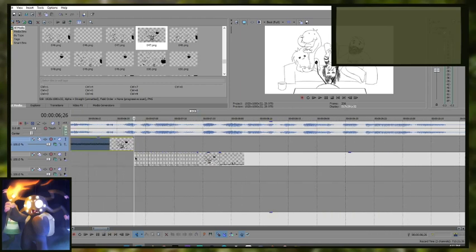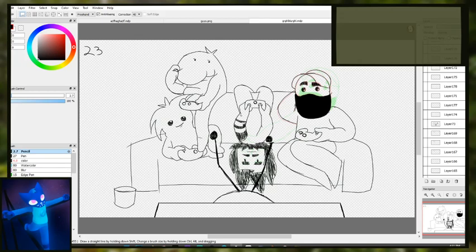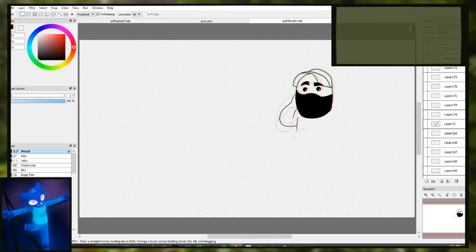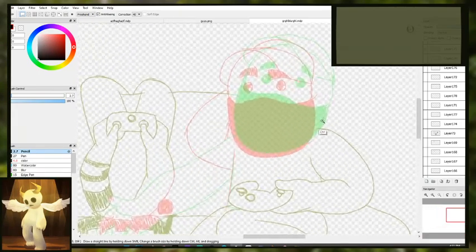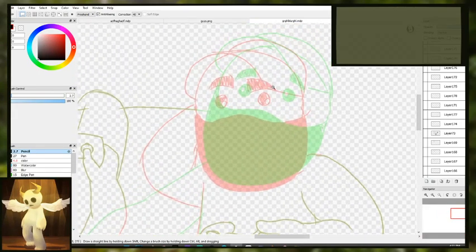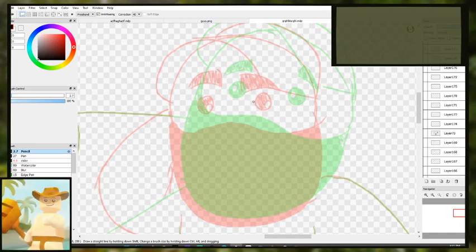Also, the reason why this is separated into layers, even though they're not actually separate frames, is so that I can know the amount of frames I need to insert into this part of the clip. Something you might not know about Fire Alpaca is that even though it can be used as an animation software, like I use it as one, I can't insert audio into it. Which is a big problem, especially when you're gonna be animating like this.